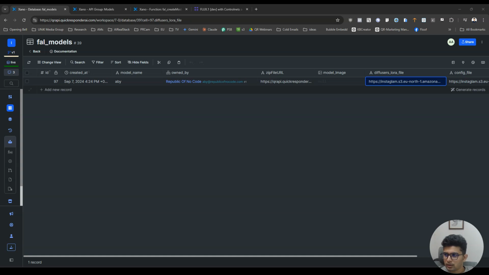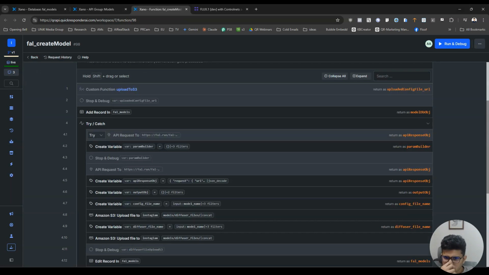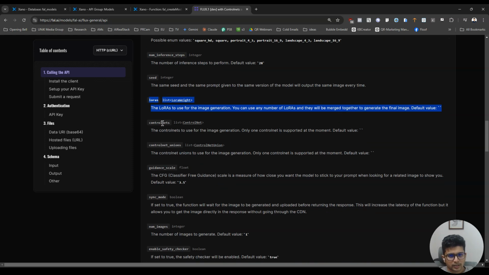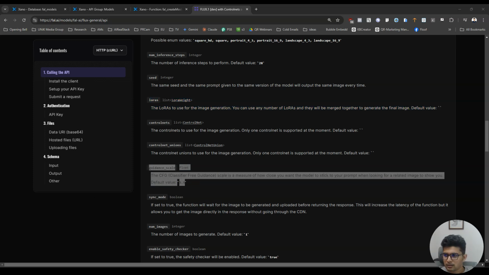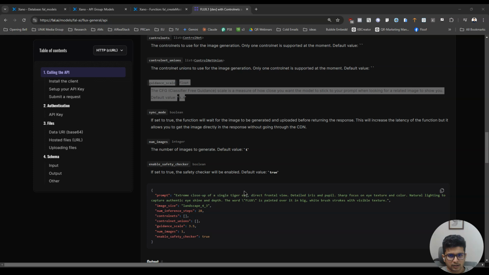And what else do we need? LoRa list. Control nets, we don't need it. Control net union, don't need it. Guidance scale, we will do that. Sync mode, don't need it. We will get it through CDN.